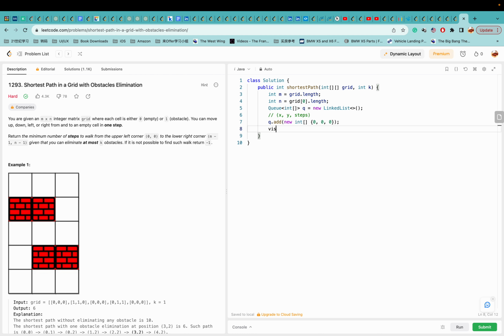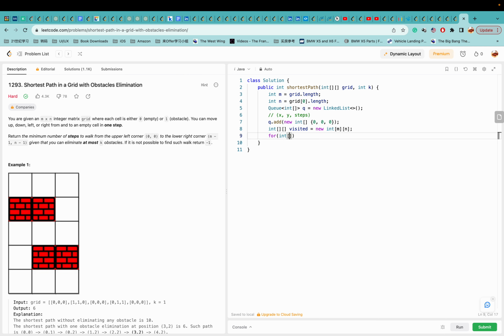All right. Also, we will have a visited matrix. I'm going to record it in integers, which is m by n, and we're going to fill it with integer max value because we're recording the minimum steps to get here, right?